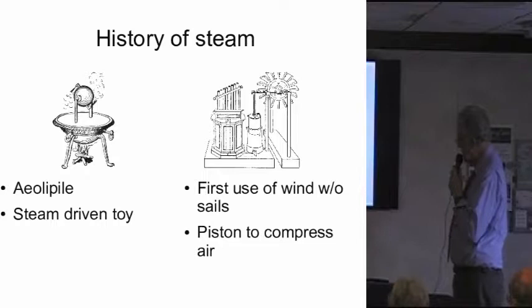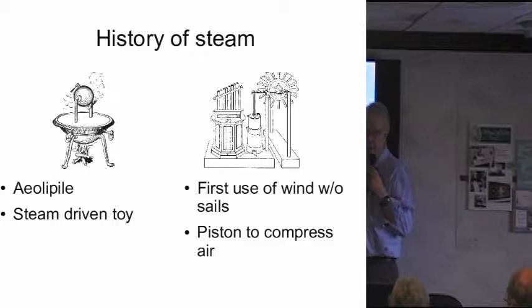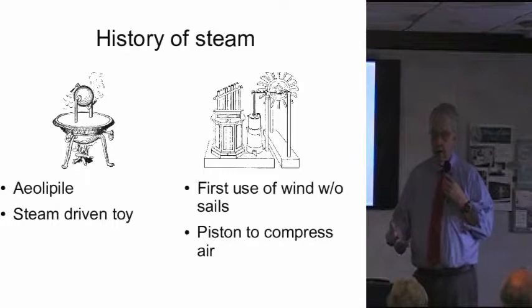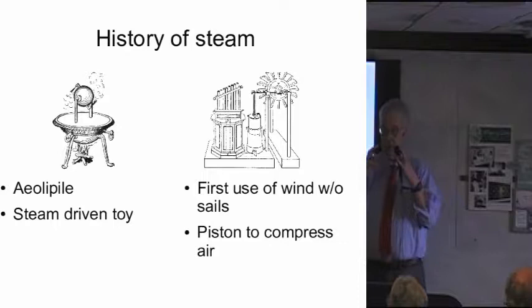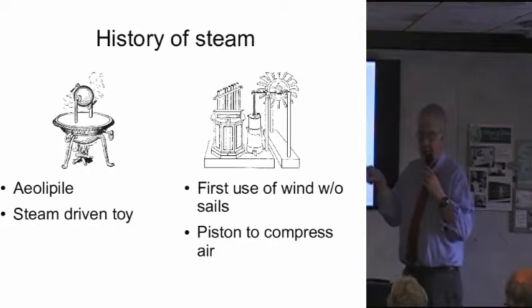We want to talk about just two of the things. What is the Aeolipile? Now notice what we have here. We have a big tub with a sealed top. It's got water in it. So if you build a fire under a big tub that's got water in it, what's going to happen? It's going to boil. And that steam is going to build up. You brought the steam up through two pipes into a copper sphere. And then there were two little jets coming out, one on each side, and it would spin.